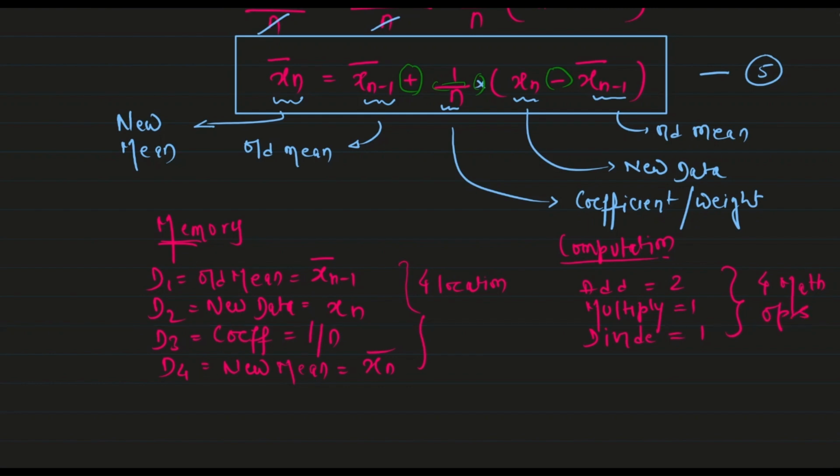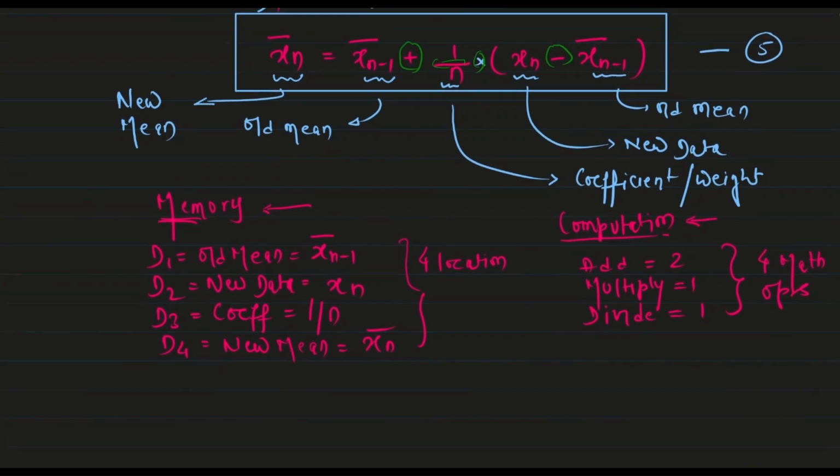Now this is independent of how many elements there are in the series or how fast or slow it is growing. So there's an upper cap on the computation, which is very good because our resources are not going to run out, and there's an upper cap on the memory also, which means we are not going to run out of memory. So if you are implementing any real-time system, formulating the problem in this manner saves both the memory and the computation. And this is basically the essence of recursive least square filters, which reduces the problem into the recursive form.